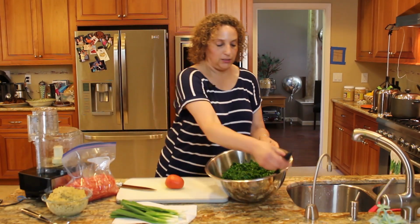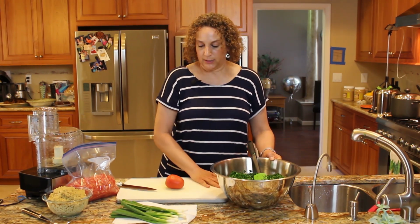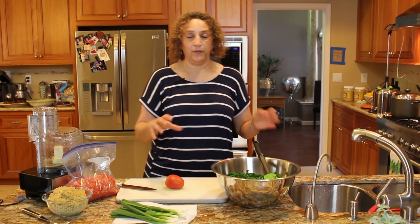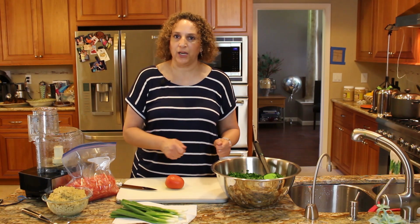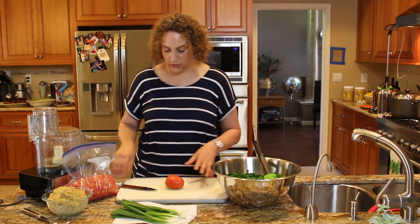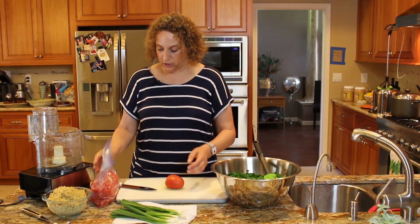Okay, so my parsley is all done. See how pretty that comes out? Works out great in the food processor. So this is 10 bunches of parsley with one bunch of mint, all chopped together. So I pre-chopped it by hand like you saw, put it in the food processor to finish it off. Goes much faster. I already pre-chopped a bunch of the tomatoes, but I'll show you how I did them.